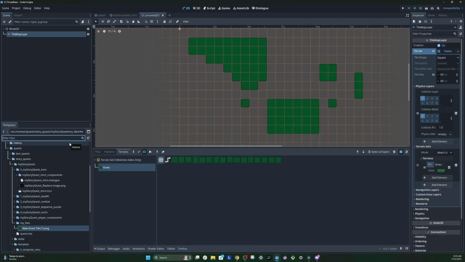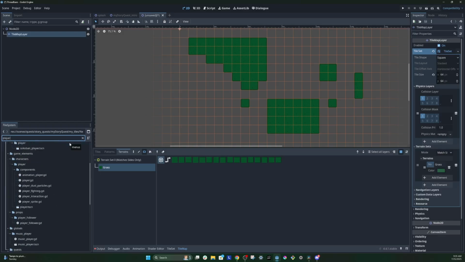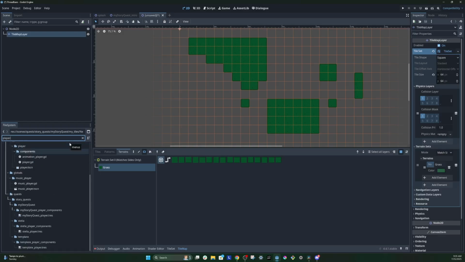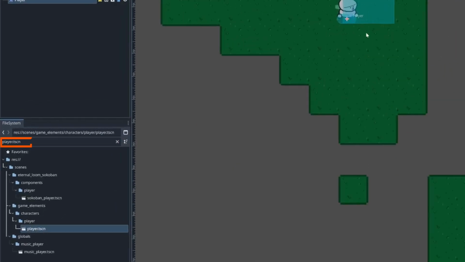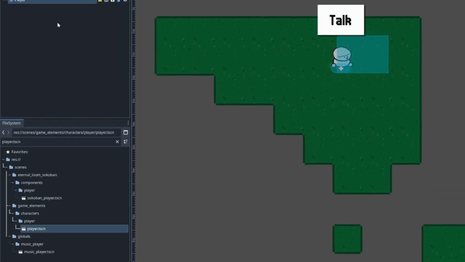Now that we've added some physics layers to some of our tiles, let's talk about how collisions work in games in Godot. As the game gets bigger, you might want to control which objects interact with which. Maybe the player hits walls but enemies don't, or projectiles hit enemies but pass through pickups or collectibles. So what I'm going to do is drag a player into our test scene to show how this works. I just searched for player.tscn.